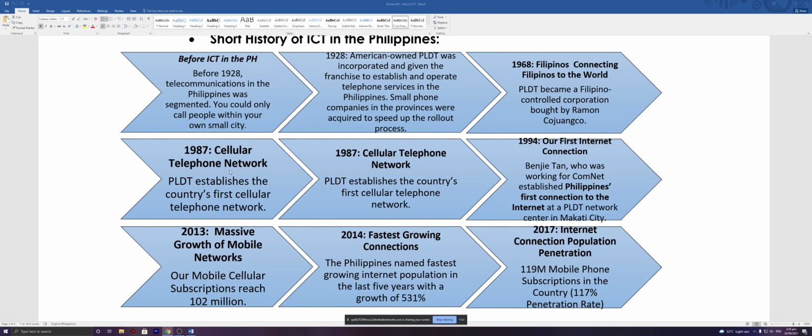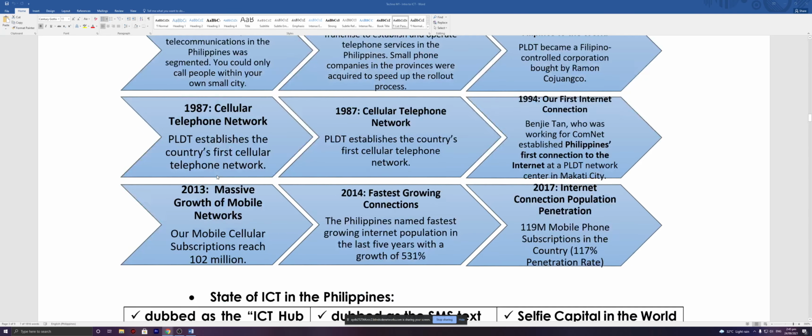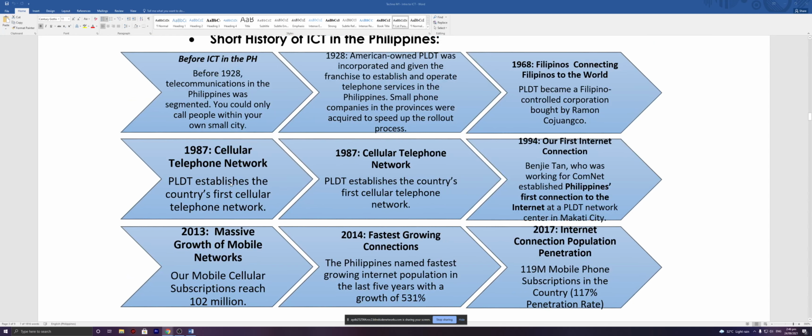So, 1987, cellular telephone network. This is actually the time where PLDT establishes the country's first cellular telephone network. Ano ibig sabihin ng first cellular telephone network? Meaning, nag-uumpisa na magkaroon ng text message nung mga time na to. Kumbaga, beeper, dati, I don't know if you can still remember that, pero ito yung kausuhan ng beeper where you can send message through cellular.